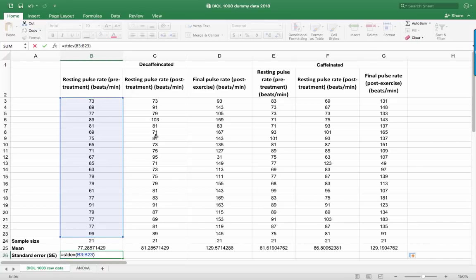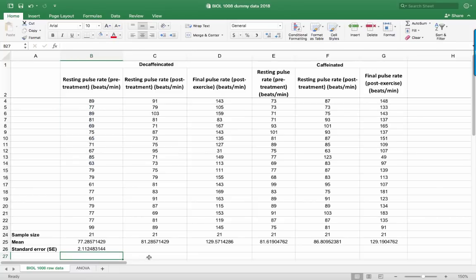What you then have to do is type in a slash followed by sqrt, which stands for the square root, open brackets, and then select your value that represents the sample size. Okay, and then close brackets, and then enter.